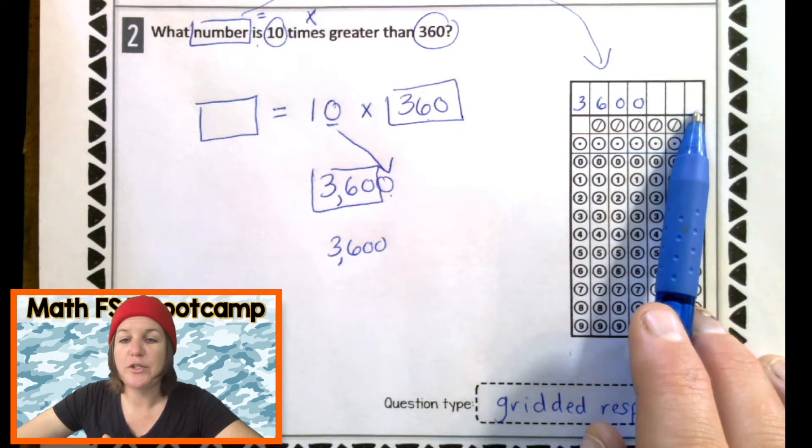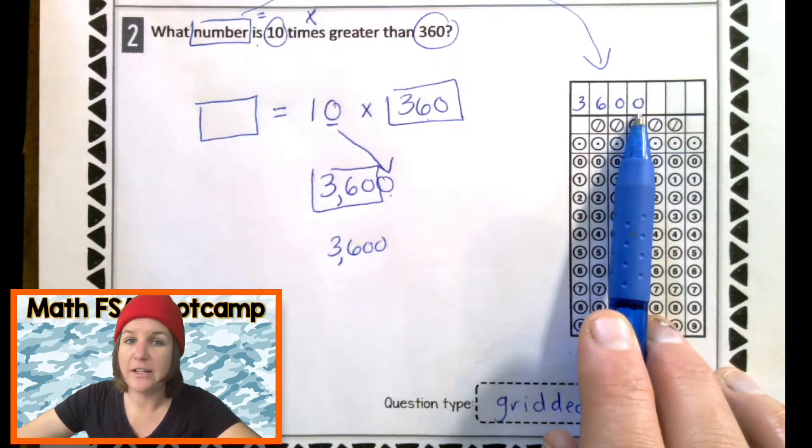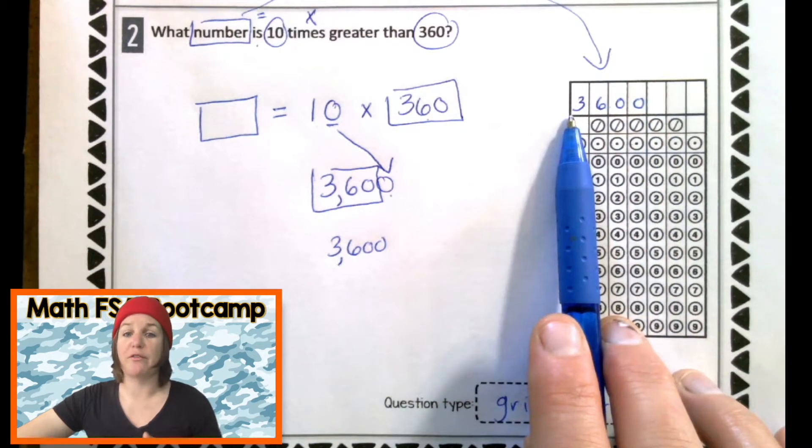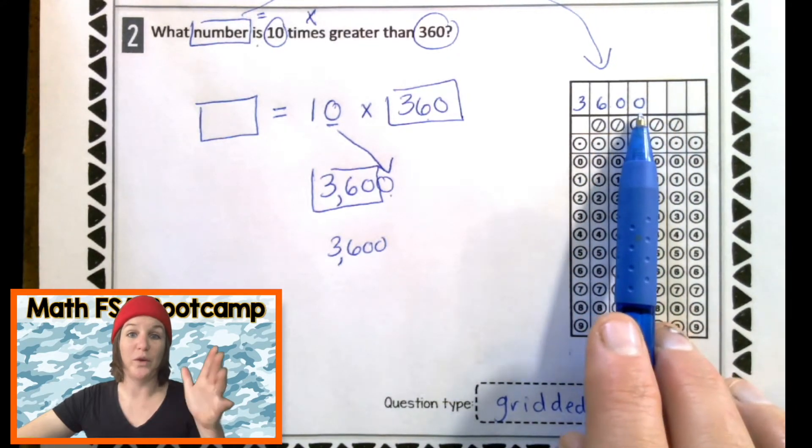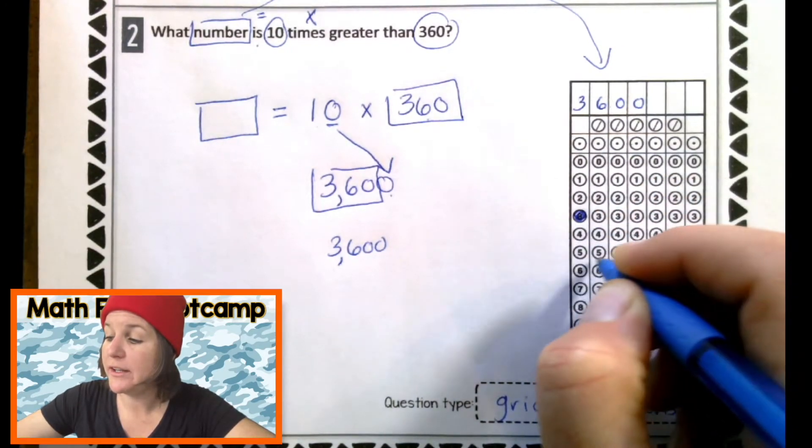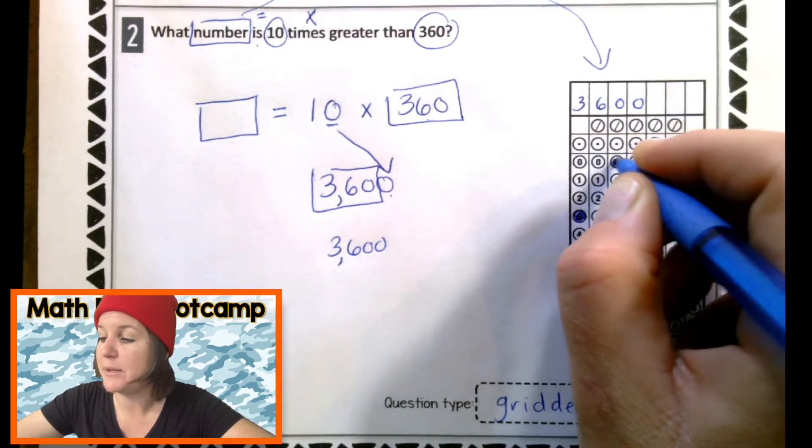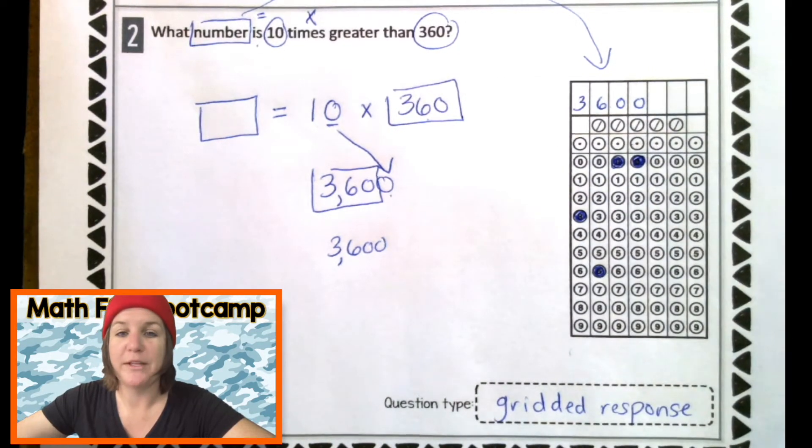If your teacher has been training you or if you prefer to go 0063, that's totally cool. Your goal is to start from the left or start from the right. Just don't put it in the middle weird like that. And don't forget to bubble it in because if you don't bubble it in, the computer cannot scan anything. It thinks that you did not pick anything. Boom. That's how you do it.